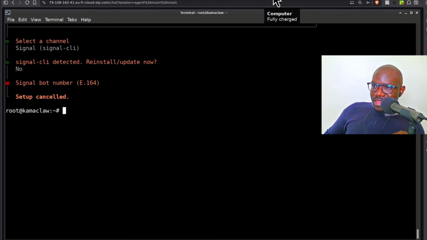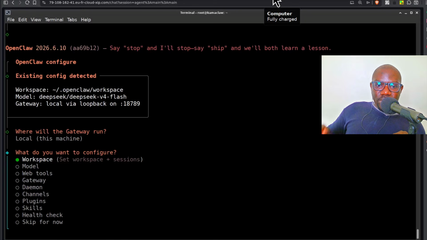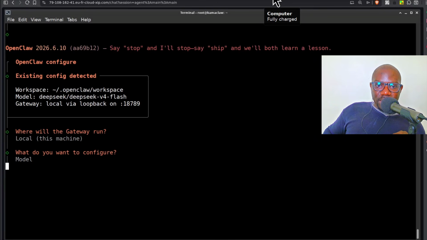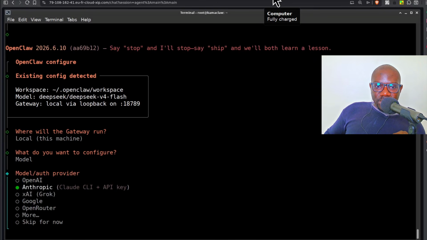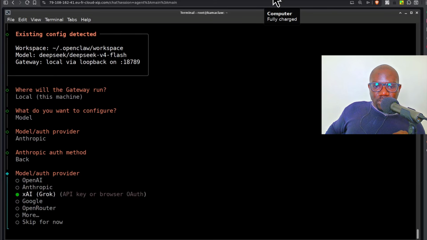So in this video, the objective was to have Openclaw running on Kamatera. You now have it running. If you need to configure anything, you can just do Openclaw configure and just click on local. Maybe you want to add another model, enter. You can choose whichever other model you want to run. That's basically how to set up Openclaw on Kamatera.